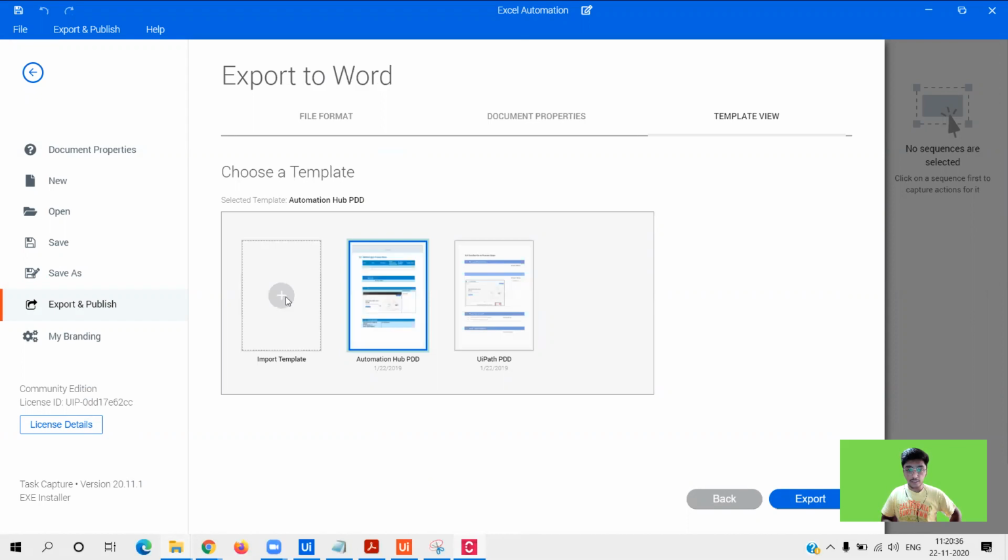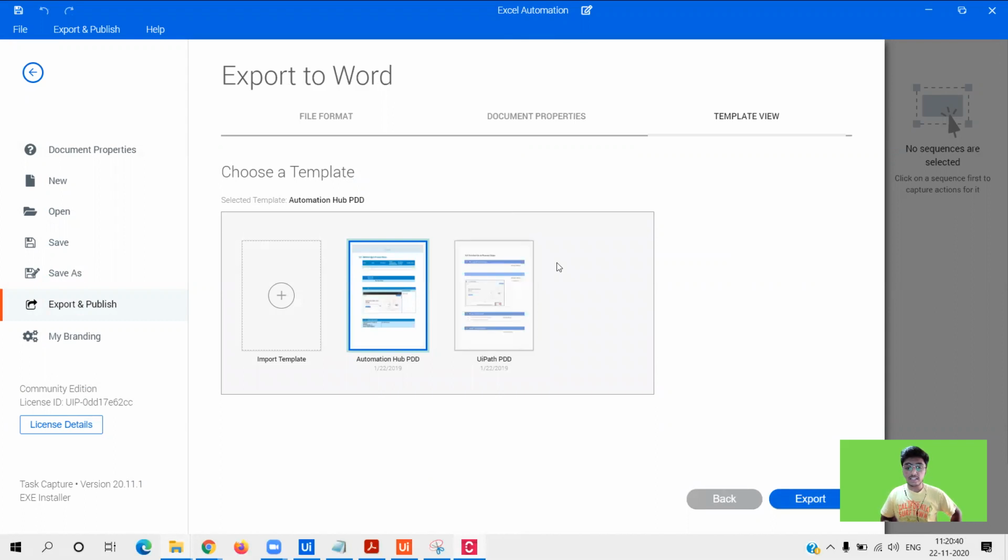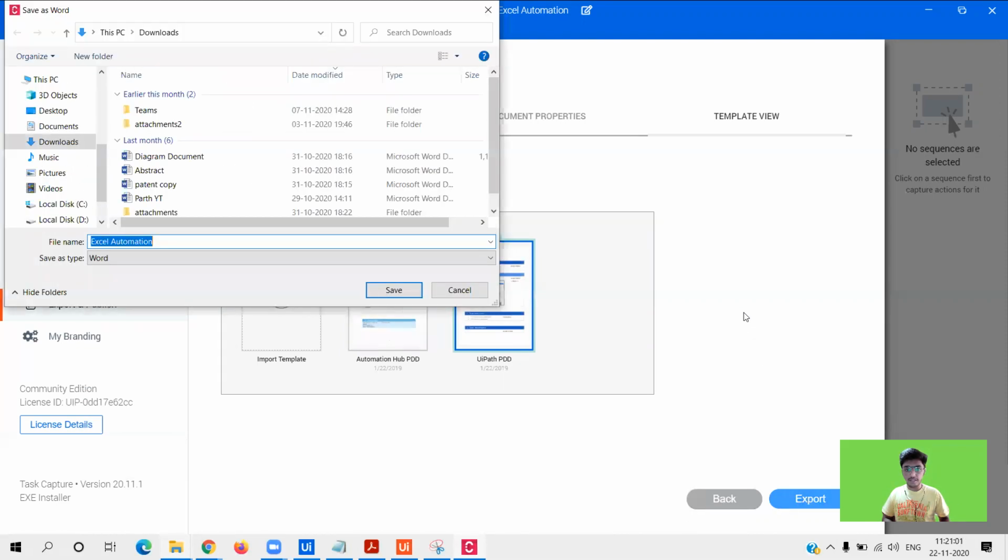You can import your template as well, but it should involve a certain set of prerequisites. To know about that, you can read the complete detailed documentation, or you can complete the course on UiPath Academy, which explains this in very much detail. But right now I'm going to use the UiPath PDD only. So let me click this. Okay. And I'm going to click on export.